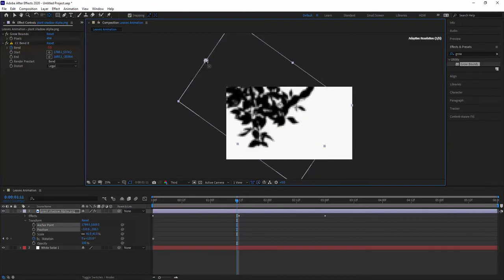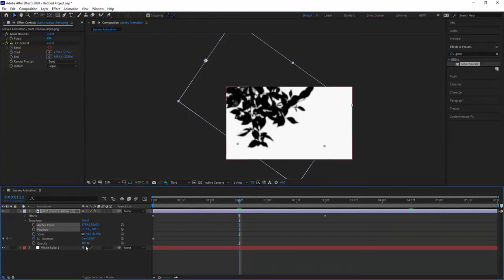Now we want snapping on, so you just check the snapping here and select both of those, and we just want to click and drag that anchor point till it snaps to that point, and that means I can rotate around that point. Let's go back to our selection tool. Let's move our keyframe to here, and let's just play around.